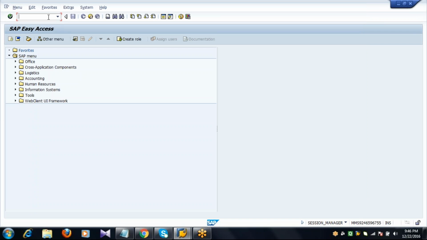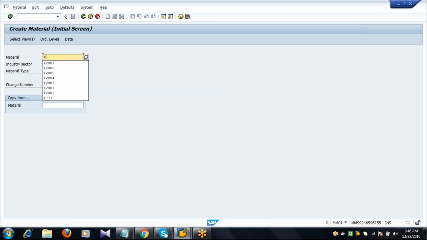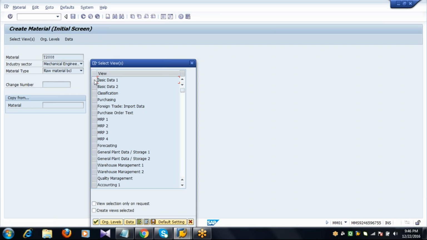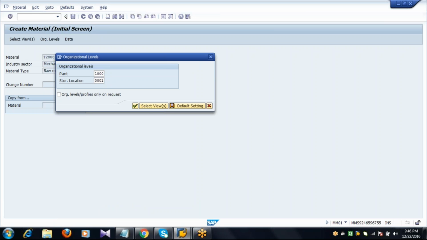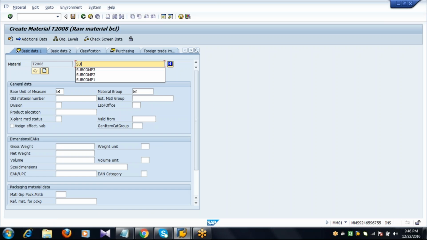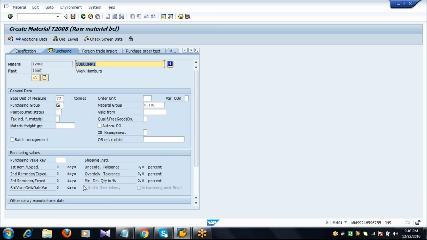First we need to create some raw materials. So I create some raw materials, guys. T2008. Enter.